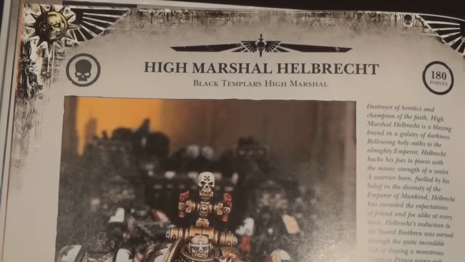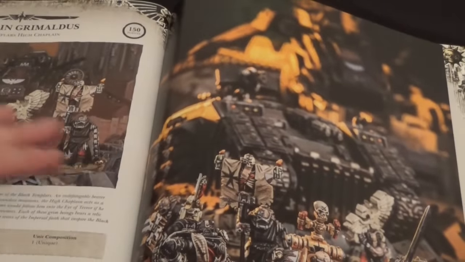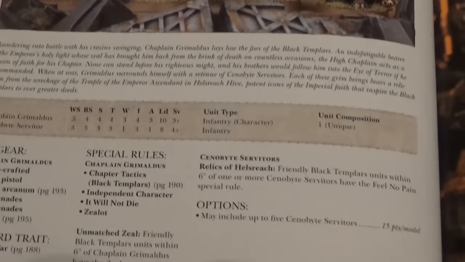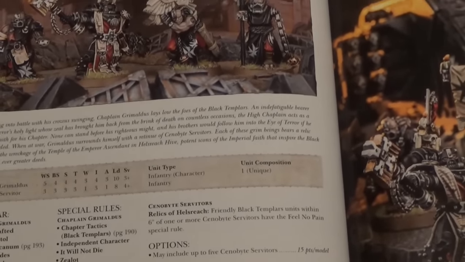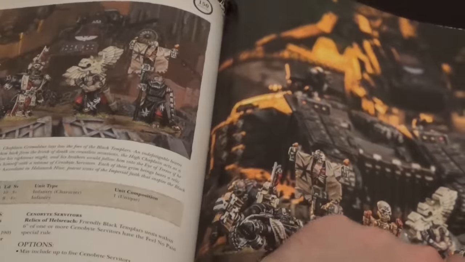High Marshal Helbricht, 180 points. There he is. And we have the Emperor's Champion. I think he's pretty much the same. And then we have Chaplain Grimaldus. He's a wee bit cheaper than he was. He was 185 points previously, he's 150 now. But his serfs are a bit more expensive. They came in at 10 points each. And I think he had three and he could equip up to five. But now he can have up to five at 15 points each.